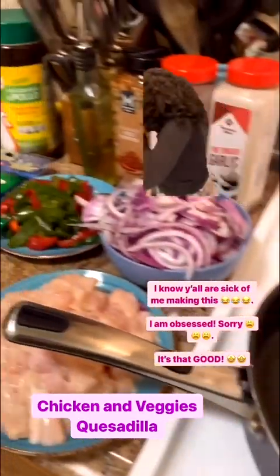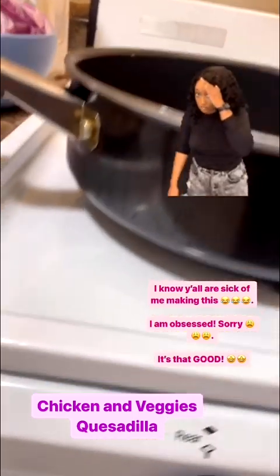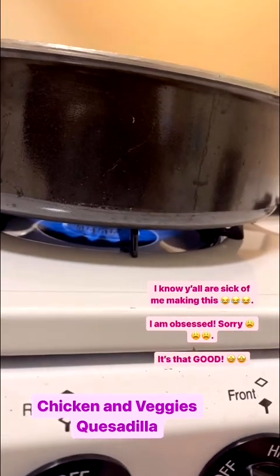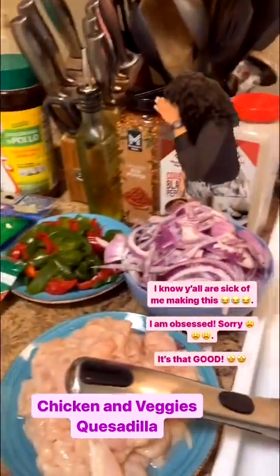Guys, y'all know it's been a while. So, let's make fajitas. Perfect. Yep. Let's make fajitas. Yeah, it's been a while.